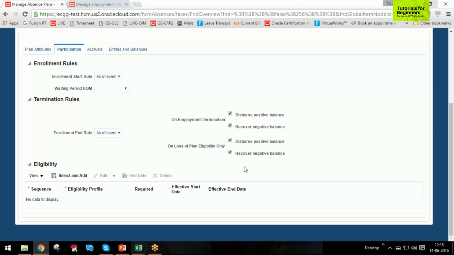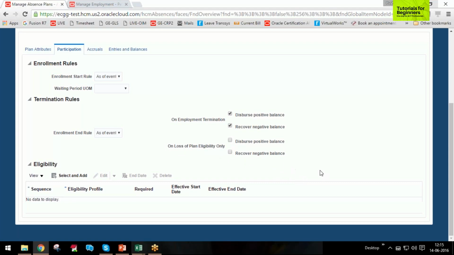Then what should happen to the positive balance and the negative balance? Usually, on loss of plan eligibility, we don't disburse the positive balance. We don't check these checkboxes because if he is not eligible for this plan, he will be eligible for some other plan. So we'll do the adjustments.